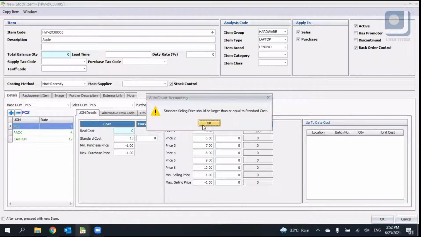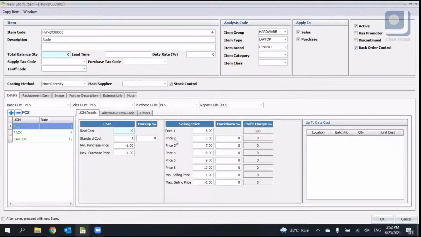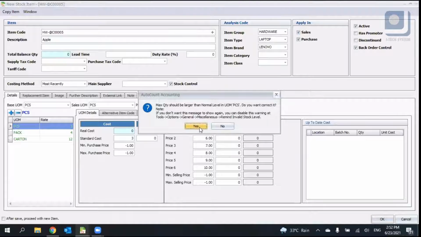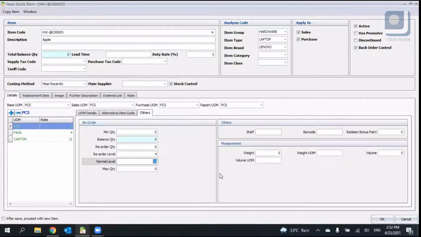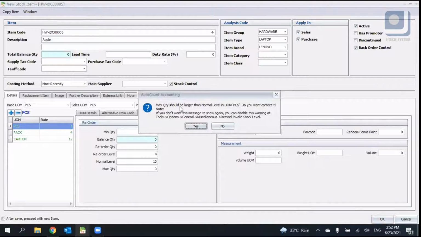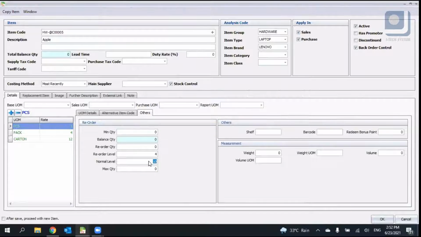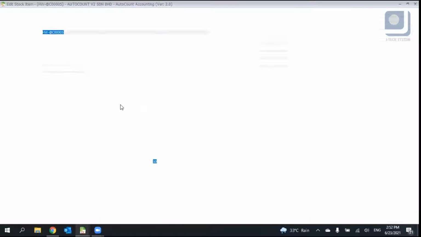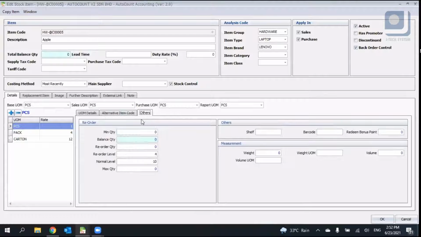It should be larger. So this should be larger than the normal level. If you have maintained a normal level, you should make sure you add in minimum and maximum, so the system will know the range.